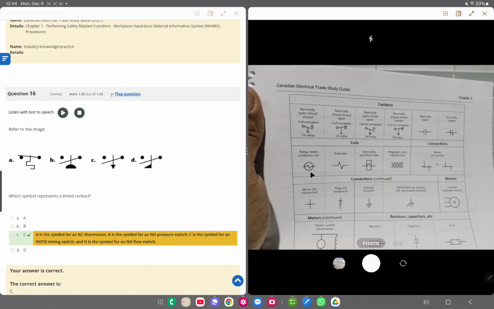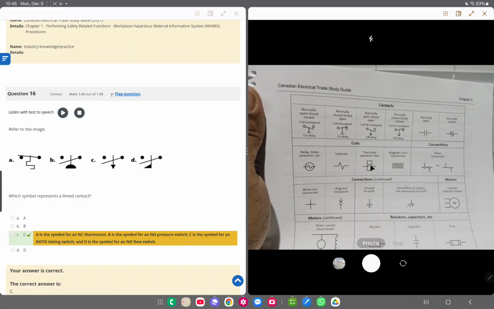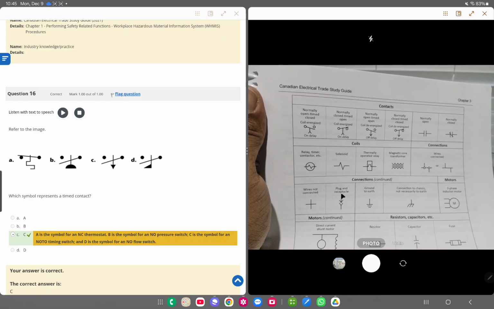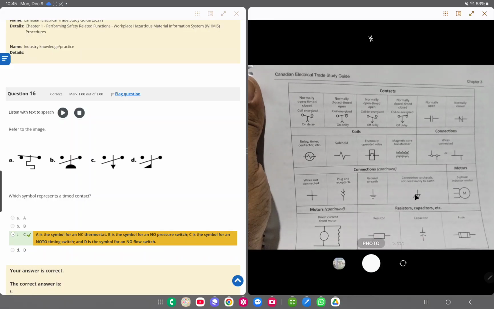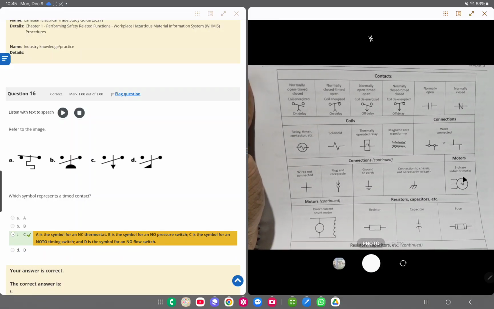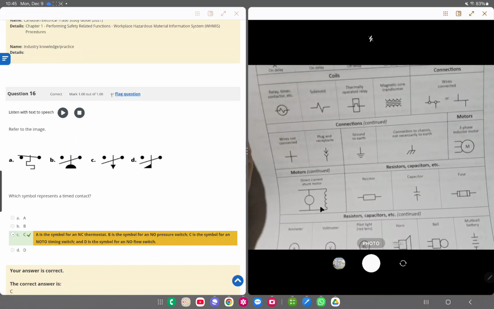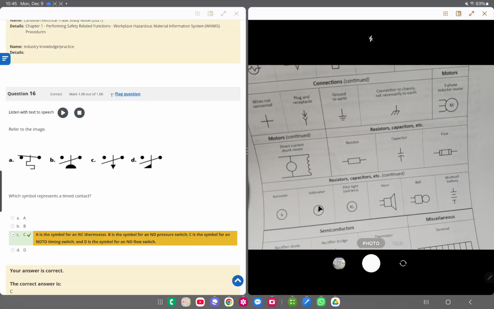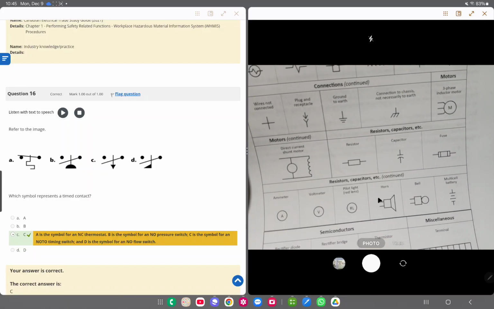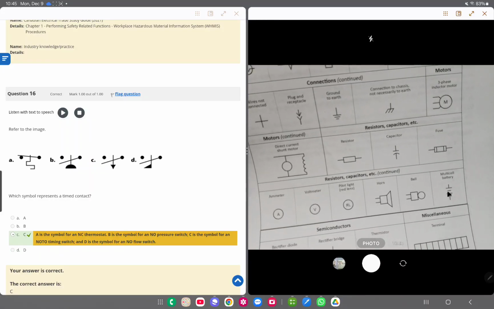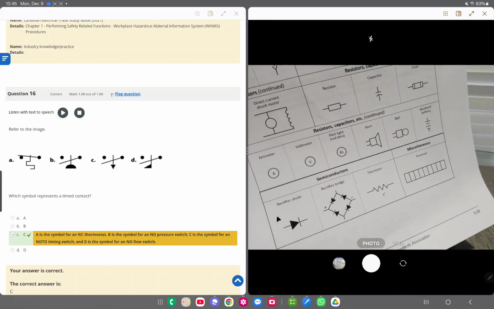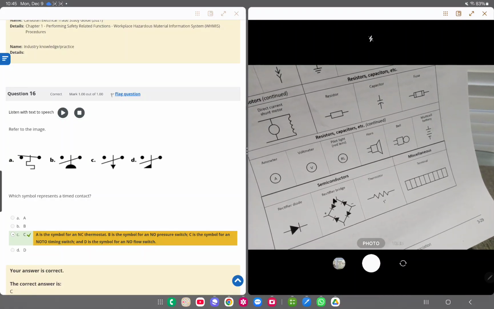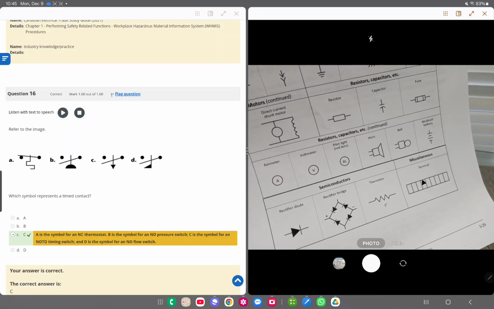And then we have relay timer contactor, a solenoid, a thermally operated relay, magnetic core transformer, wires connected, wires not connected, plug and receptacle, ground to earth, connection to chassis, three-phase induction motor, direct current shunt motor, resistor, capacitor, fuse, ammeter, voltmeter, pilot light, red lens, horn, bell, multi-cell battery, a rectifier diode, bridge, thermistor, and a terminal.